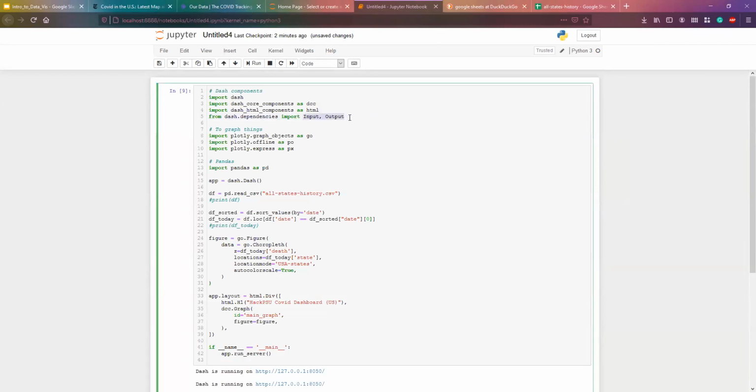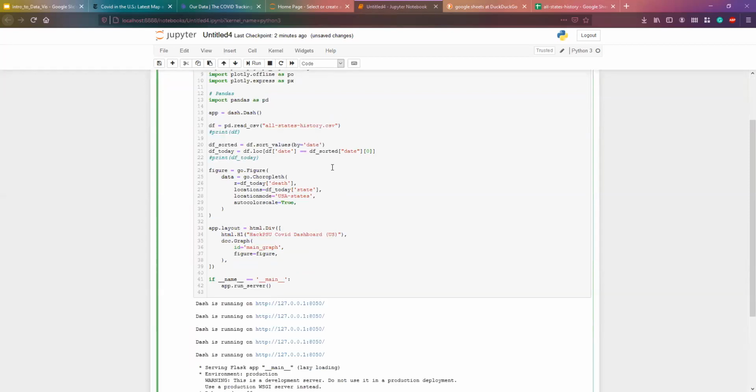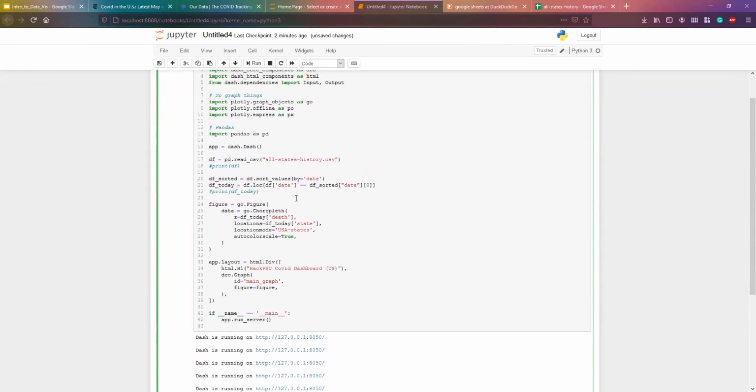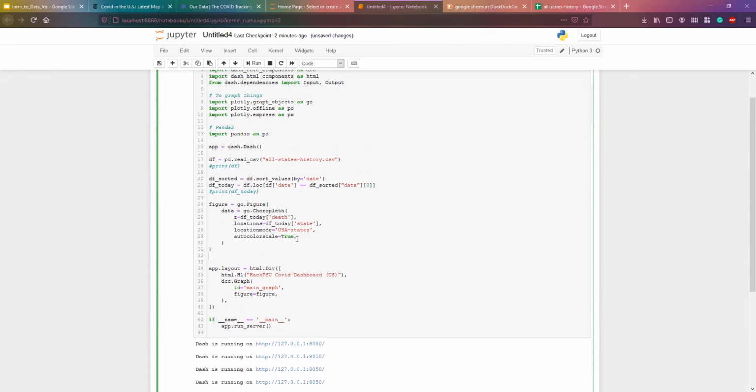If you recall, I mentioned these input-output functions. These two will allow us to actually update the data in the graph. But first, another point about the last map: you probably saw it was a world map, but the US was the only thing in color. If we wanted to focus just on the US map, we can update the figure layout.